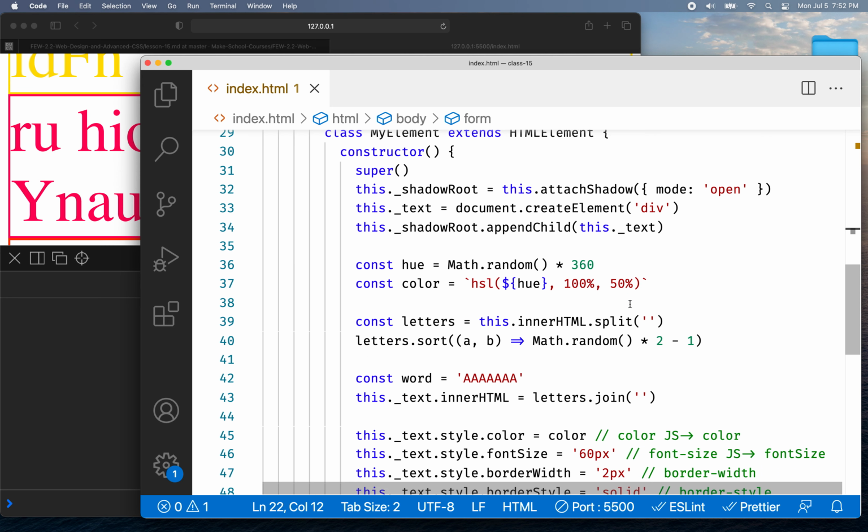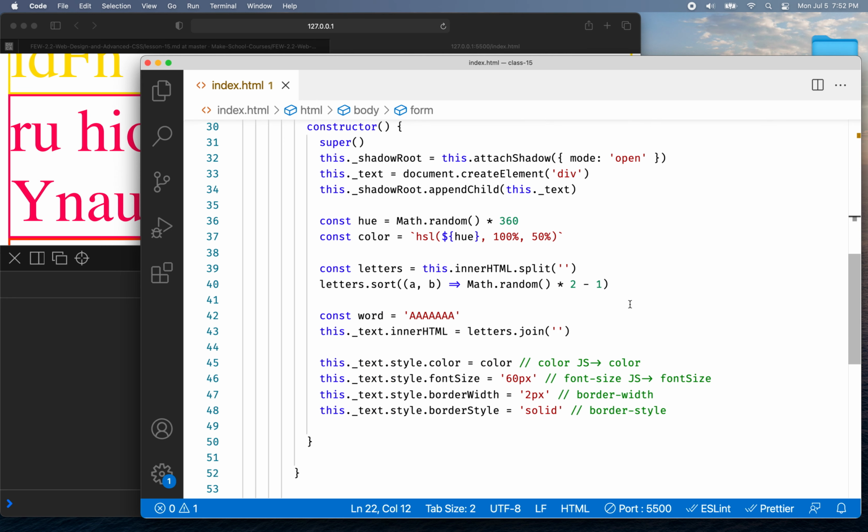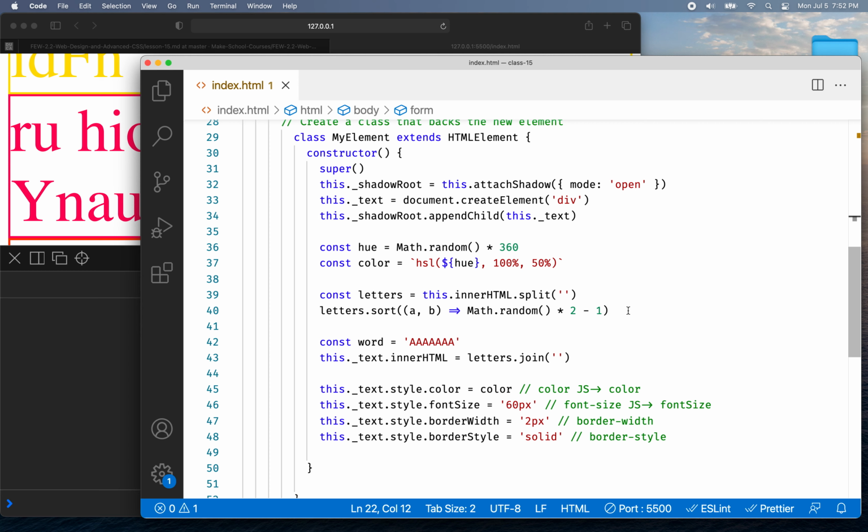Hopefully this is giving you a good starting point for some of the things that you can do with a web component. And there's a lot more, we're just scratching the surface. So I'm going to stop the video here. Feel free to try and do your own things, maybe do some other things with this. And in the next video, we're going to move into lifecycle methods and talk about how the lifecycle methods affect our web components. Okay, and again, as always, thanks for watching.